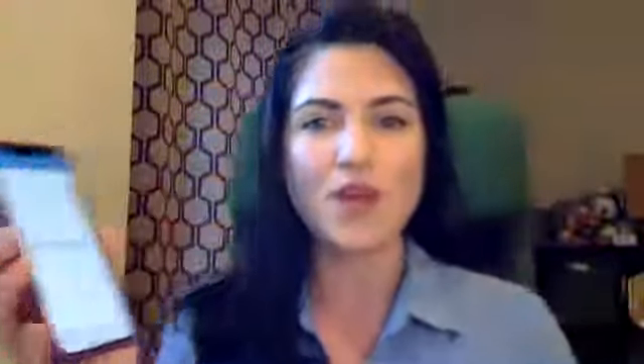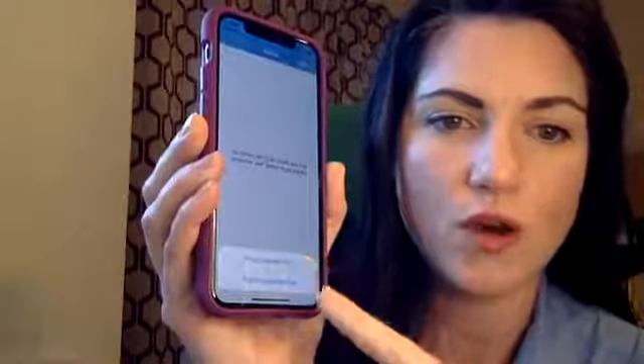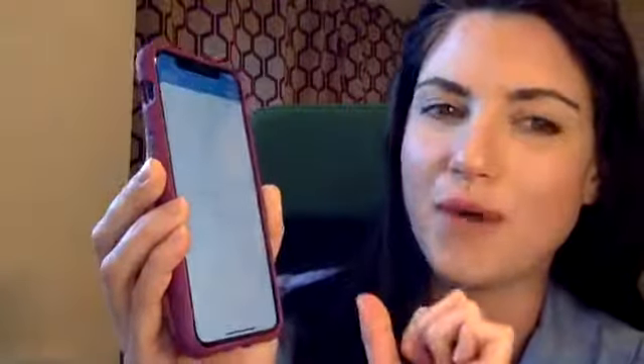So let's go through how to make an eBook recording on the app. First, you're going to want to open your United Through Reading app. When you get to this screen, you're going to hit the Add button just like you would with any normal United Through Reading recording, but now you will see a new option: physical book or ePub. To do our eBooks, you're going to choose ePub. That easy.